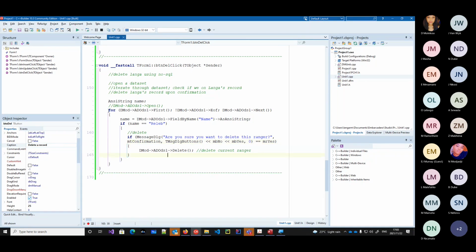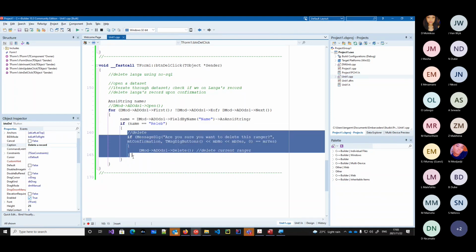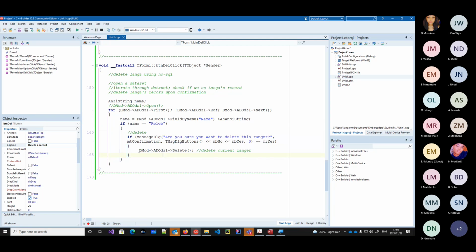Rather, what we did was iterate through all the records in search of a particular person, in this case called Relab. And then once we find that this person is there on a particular record, we remove that entire record using the delete method.